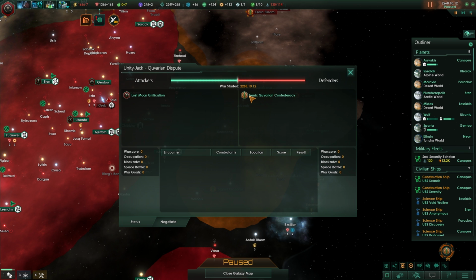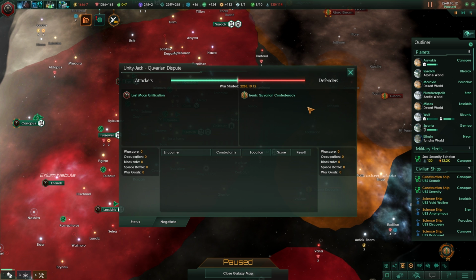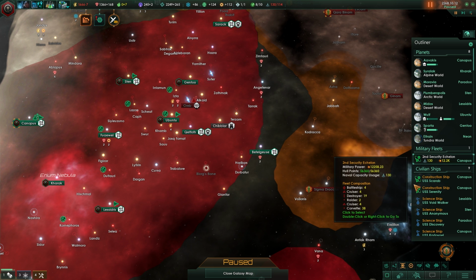Quavarians? What? I have no idea. Very well. Now then, what are you actually going to be asking for? I'm not sure if you can ask for anything, actually. I think they've got a little bit of time to do so.